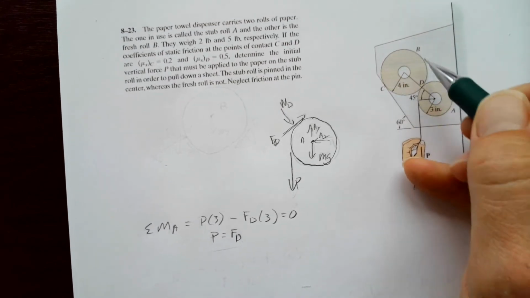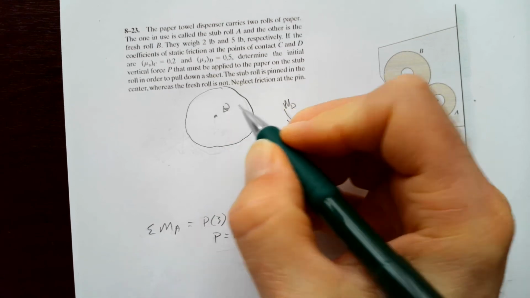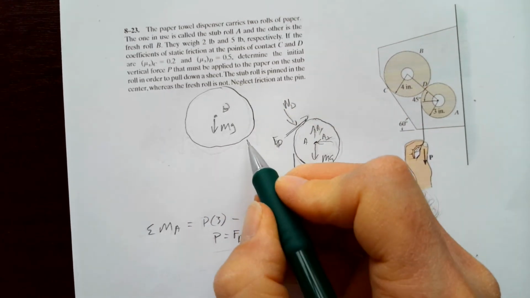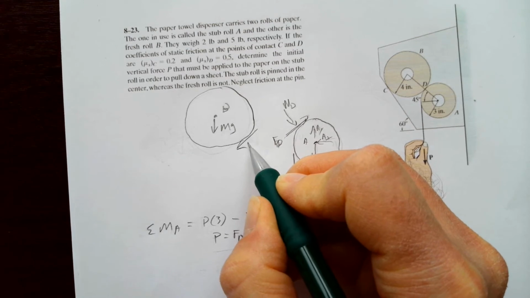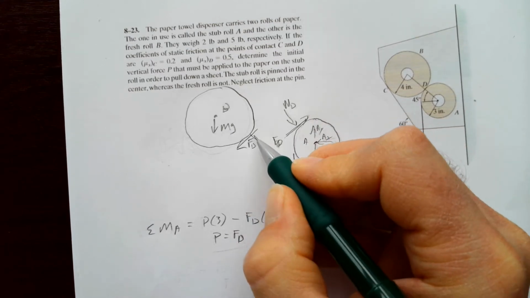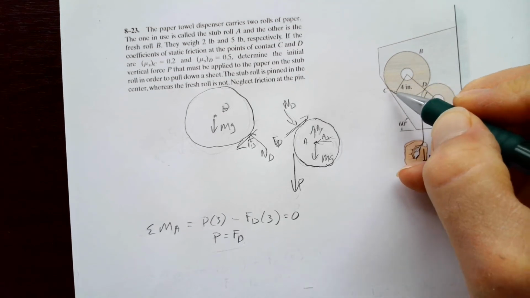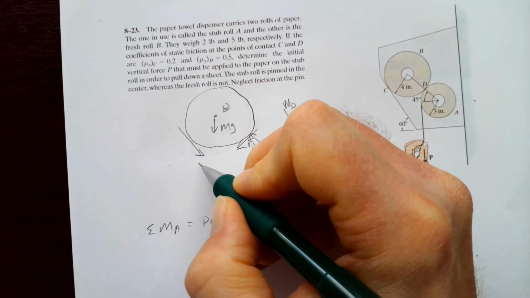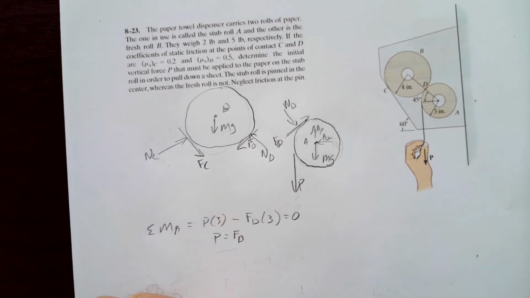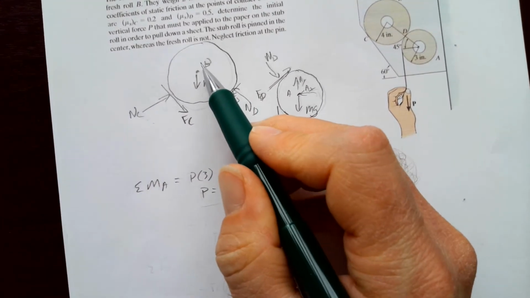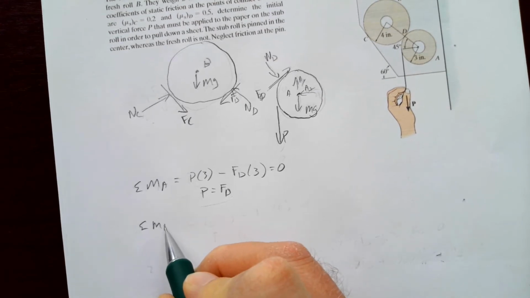So we'll take that P and go up and use this bigger roll, and call the center point B. It's got MG down. It's got a force of friction equal and opposite, so we got FD here, and we got a normal there, equal and opposite. And right here, as the roll spins this way, the friction pushes back. We'll call that FC. And the normal goes there at C. So looking at the bigger roll, we'll start by summing the moments about B.